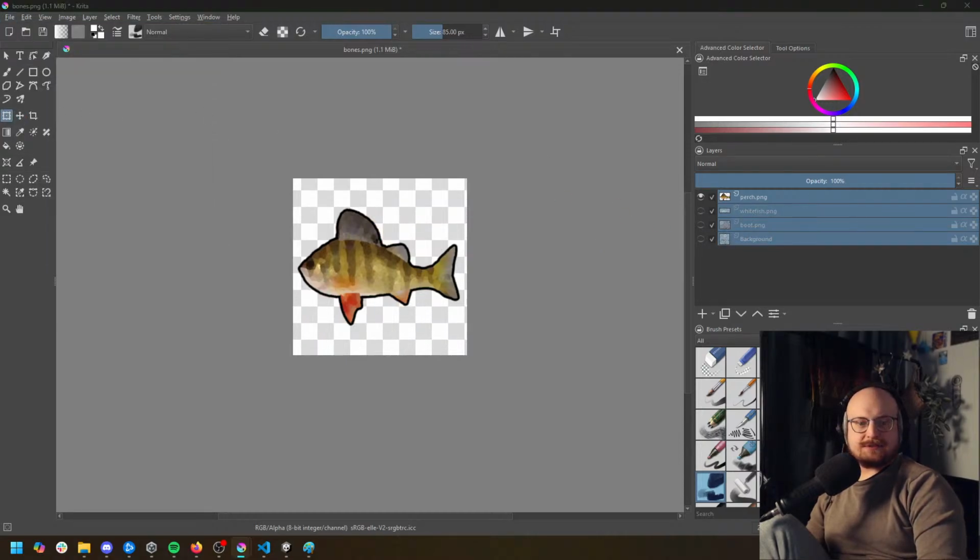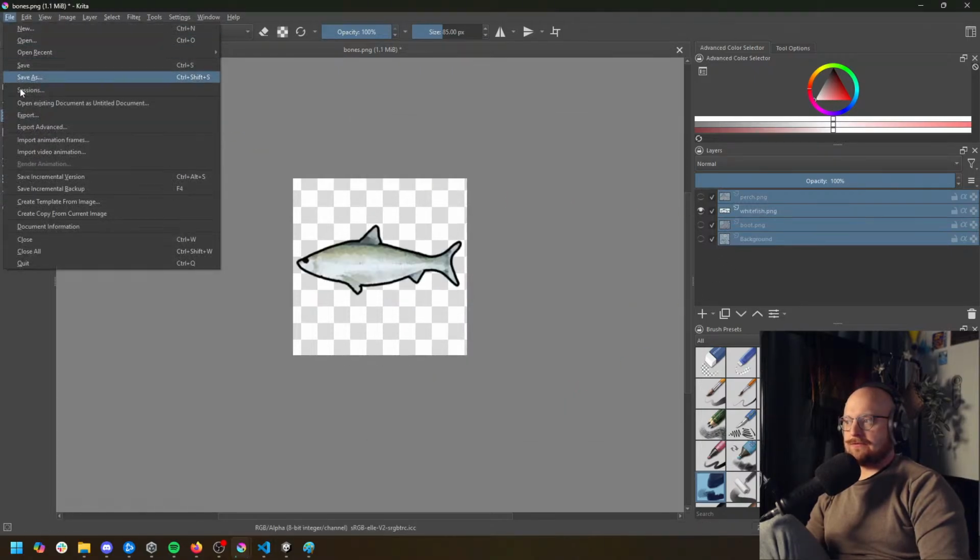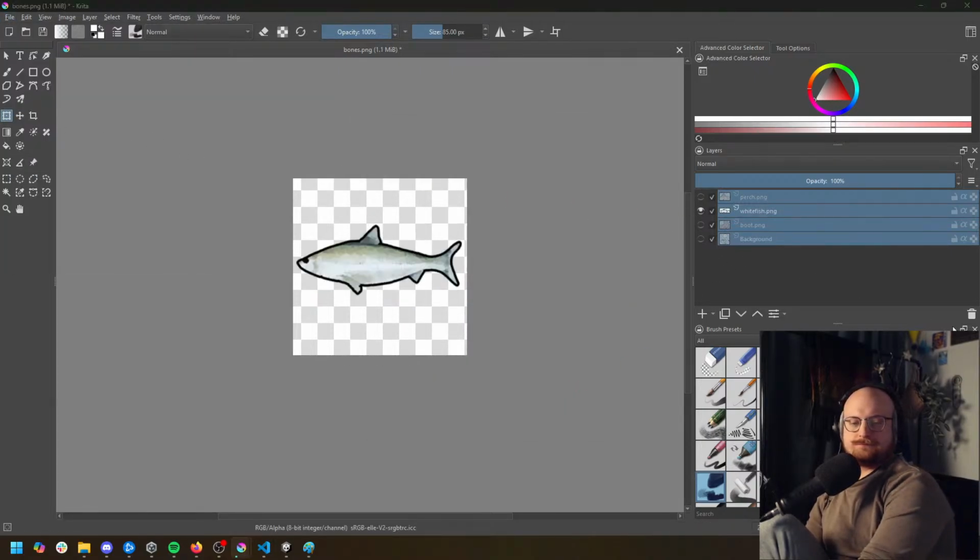All right, let's export these into icons. So this is perch icon. And then this is whitefish icon. This is Sika.